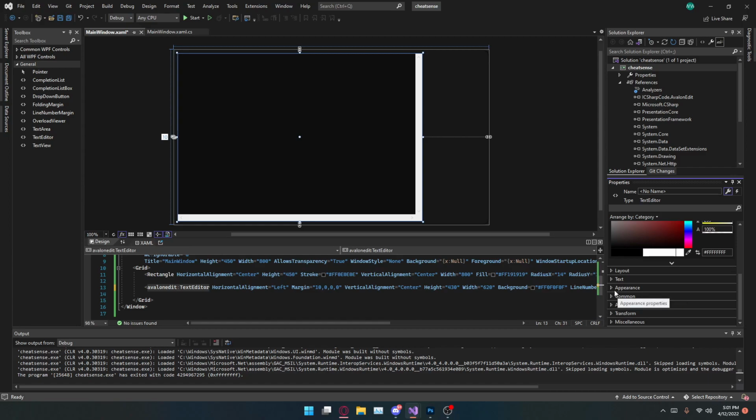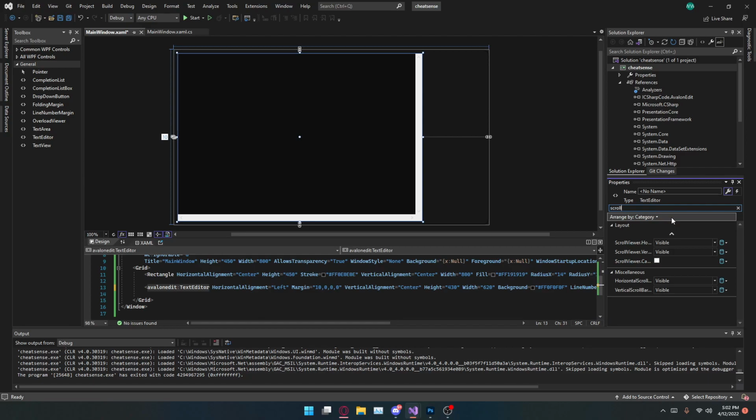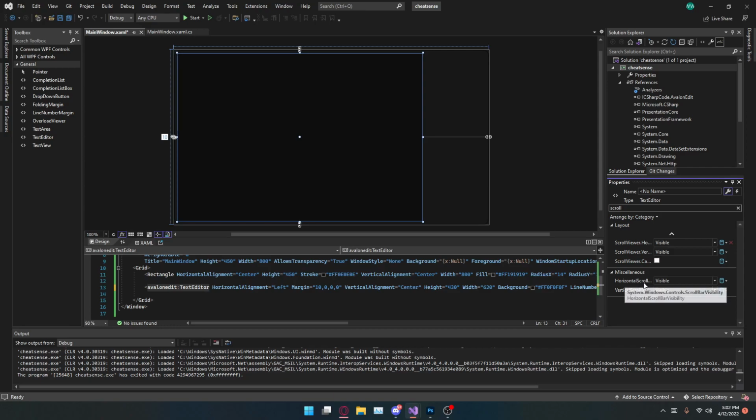Another thing we want to do now is search up scroll in the little search bar right here, and we want to make the scroll viewer and scroll hover both hidden. Okay, so both of these we want hidden so that you can't see them, because they do look pretty ugly in the grand scheme of things. And then the horizontal and vertical scroll bars are both controlled by this, but we're going to go ahead and put those also to hidden, which should make sure that these don't turn back to visible. So all of these should say hidden.